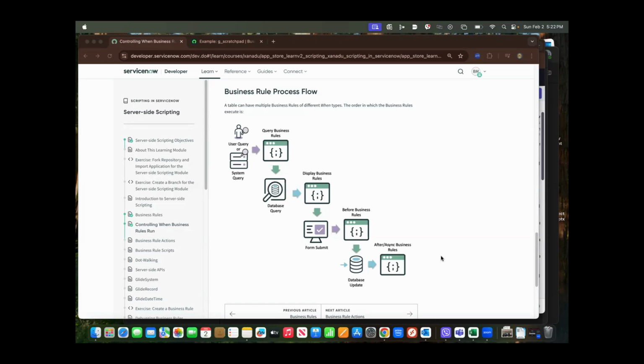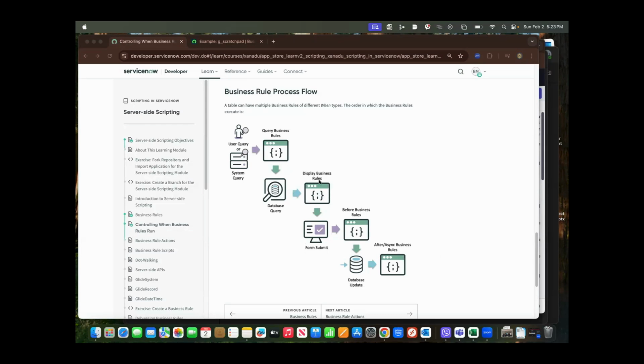And a recap on what we have discussed previously: in the upper left, the user query or the system query comes first, prior to querying business rules. The business rule query comes before the database query, and before it moves forward to the display business rules.